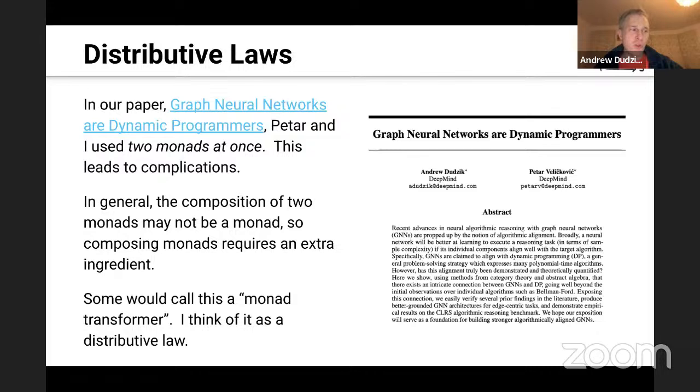This is often overlooked, but people who code in Haskell have heard the term monad transformers. The point is that you can't just stick two monads together. There are problems. The most obvious way to state this problem is that the composition of two monads is generally not a monad, or there's no natural way to make it into a monad. But in some nice situations, you can do this.